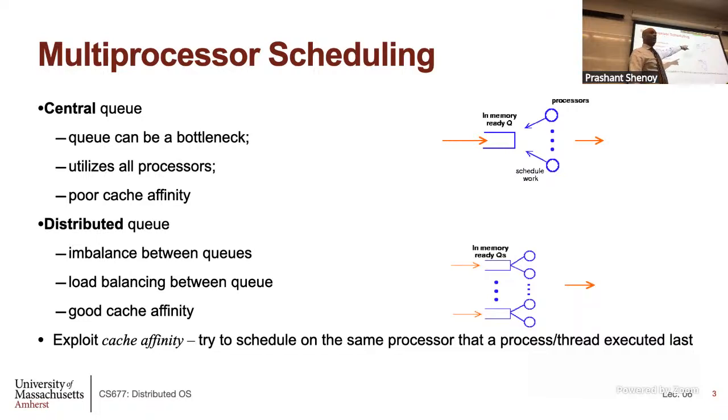So if you have a centralized queue, remember that queue is essentially a shared data structure. It's just a list of threads that are waiting to be scheduled. So this queue is a shared data structure. If you have a centralized queue, it's going to quickly become a bottleneck. Is it clear why it will become a bottleneck? Okay? There will be lots of processes queued there. That's true. But that is not going to make it a bottleneck by itself. The length of the queue is not the problem.